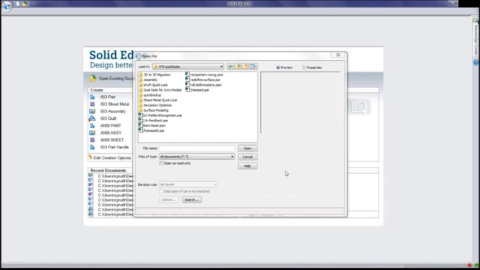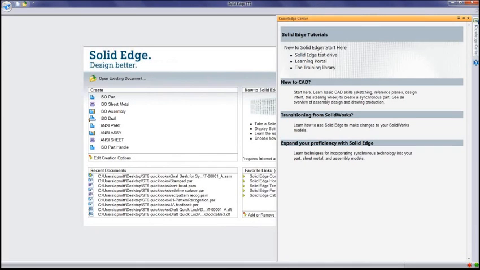So first things first, let's reach over here and let's take a look at some of the new enhancements inside ST6. For example, I want you to see that we now have a new help capability. So you might say, well, what do you mean? Inside our Knowledge Center, we have the capability of jumping in and doing things like Solid Edge Test Drive, the Learning Portal, the Training Library, mind you.